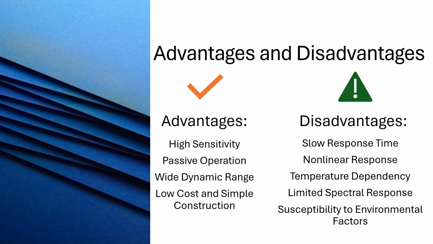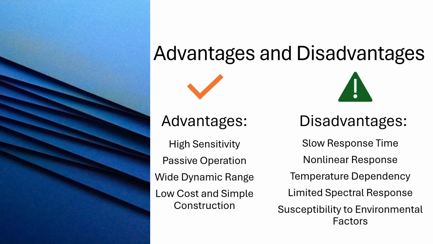Slow response time: LDRs typically exhibit a slow response time compared to other light-sensitive devices such as photodiodes or phototransistors. And nonlinear response: the resistance of an LDR does not always change linearly with changes in light conditions. This nonlinearity can introduce inaccuracies in applications where precise light measurement is essential.